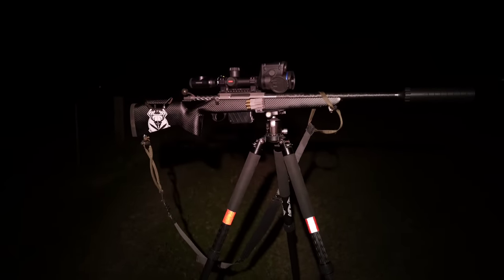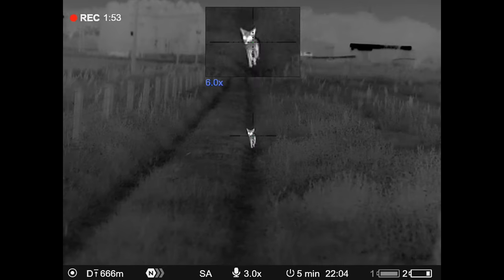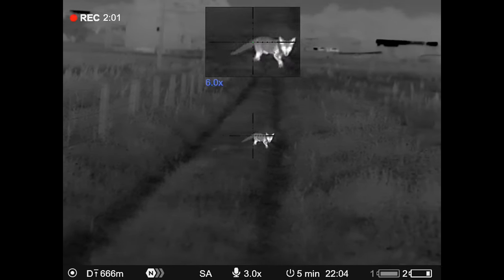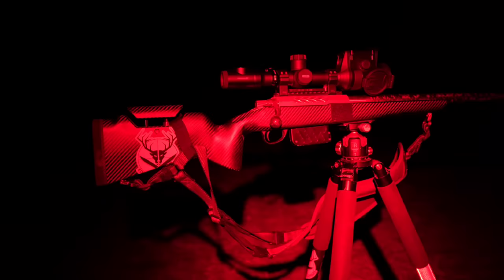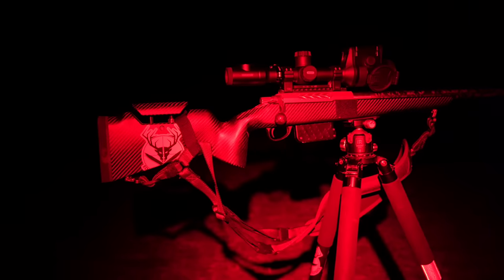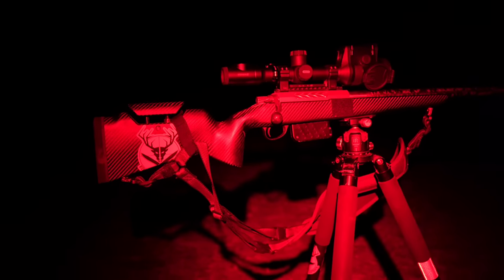Spotted another fox up in front of me. Couple of little squeaks and it came trotting in — another one down. We just finished that one. Another customer out there, about 280 metres away, so we'll close the gap a little bit, change the angle, see if we can get a shot at it. Started blowing the whistle and he came straight in — perfect. That was until he started to head downwind and smelt me, or he saw me; it is a completely open paddock and there's a fair bit of moon. He started to take off, a couple of quick blasts on the trumpet on the T2 whistle pulled him up — job done.